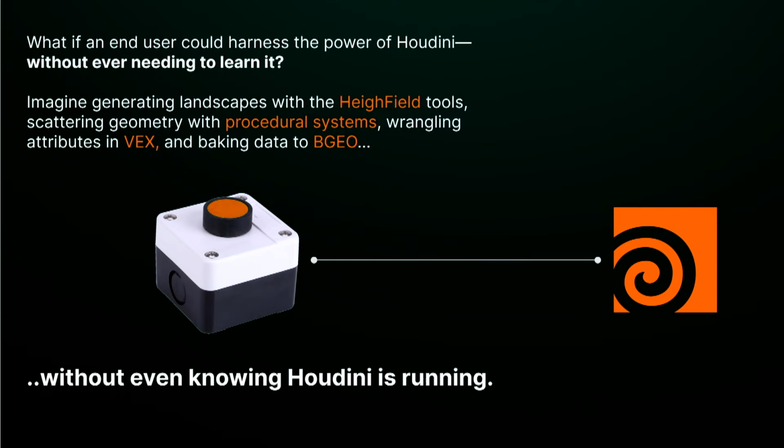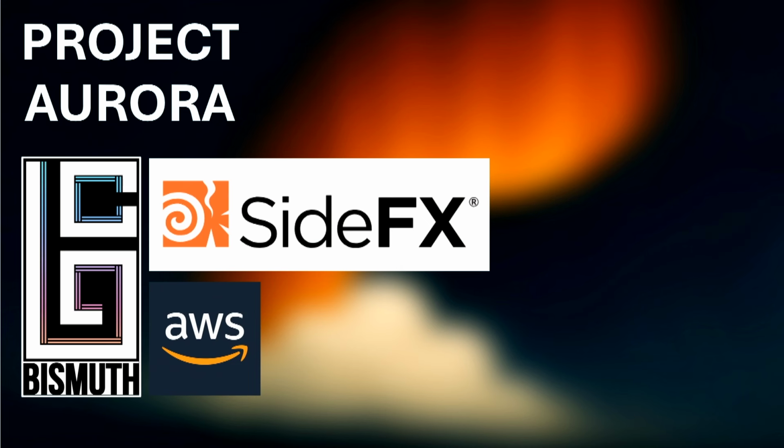All right, so that's why we're announcing Project Aurora today. Project Aurora is a collaboration by my company Bismuth, together with SideFX as well as AWS. And what we wanted to do is essentially provide a framework that we can give to the Houdini users and people that aren't using Houdini yet as a way to leverage the power of Houdini on the cloud. And so one of the use cases that you can do with this is, for example, what Tor from Arkwiz is doing, which we'll talk more about in a bit.